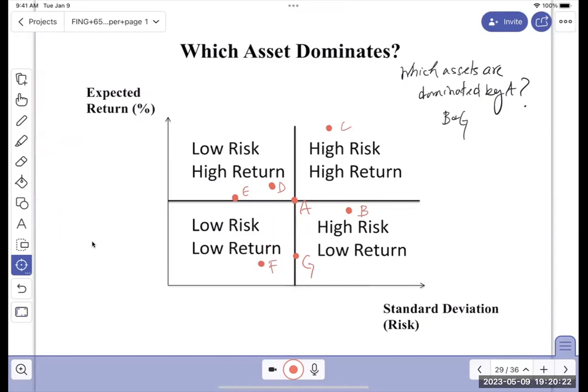So we like the low risk. It's hard to decide in that case. It's not a clear decision. Between A and G, A is better, right? Because it's the same risk, but higher return. It's a clear decision. Remember that discussion of the coefficient of variation. We had to divide risk by return to be able to say something. And in this case, the clear-cut domination or dominance is A over G and B.